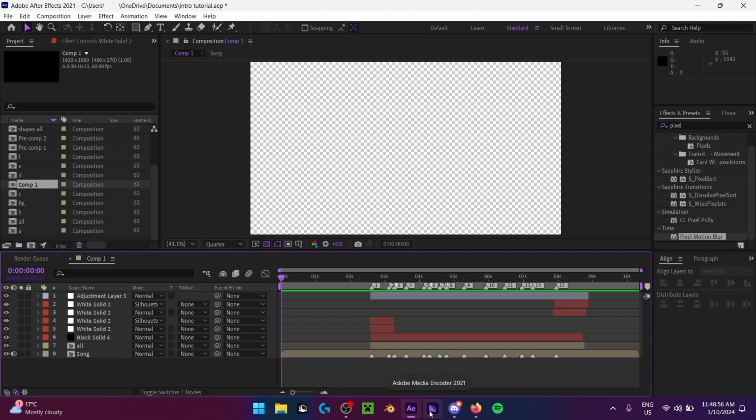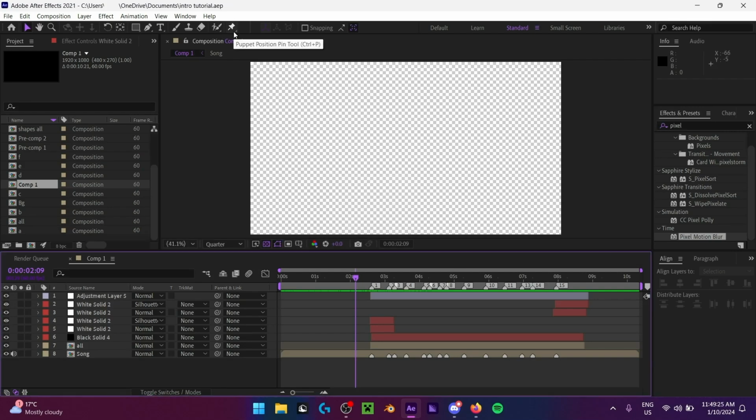You can also use Adobe Media Encoder. I'm pretty sure it does do MRV files, but I don't really remember. But yeah, it does them. So if you want to, you can use the MRVs, because MOV will actually make it transparent, as you can see here. Or I think MKV also does it, but I don't know. So yeah, I'm going to show you how to do it on the render queue there, on the default After Effects.